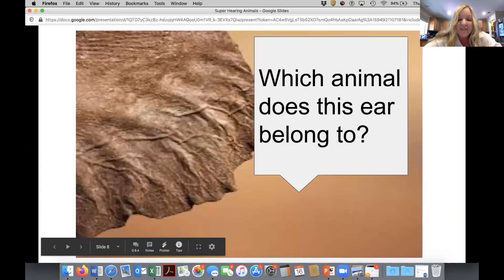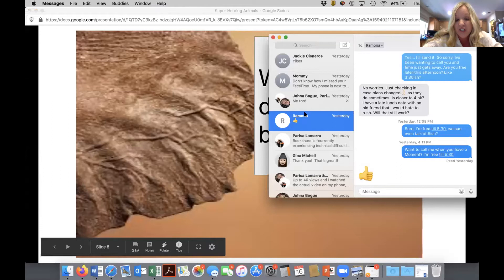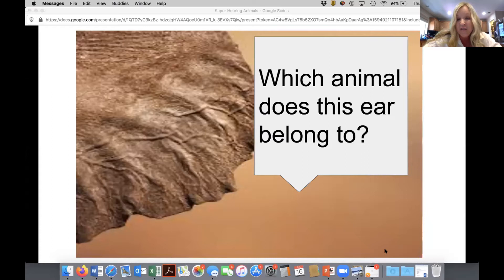With the elephant, it uses its hearing and its ears for many important reasons. Remember, humans hear from 20 to 20,000 hertz. Elephants can hear 16 to 12 hertz, so they can hear things we can't. They can pay attention to predators and communicate over long distances. They can detect their airborne calls — noises they project through the air — and recognize who is making them from a mile away. Elephants also use their ears to help them keep cool in the hot climates where they live. The large surface area and thinness of their ears keep them cool.